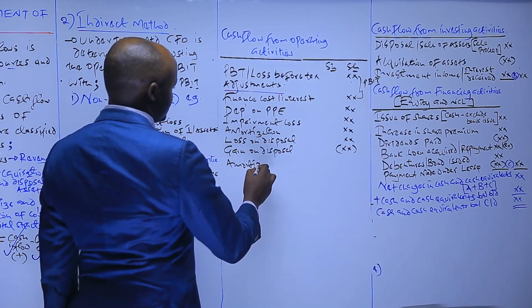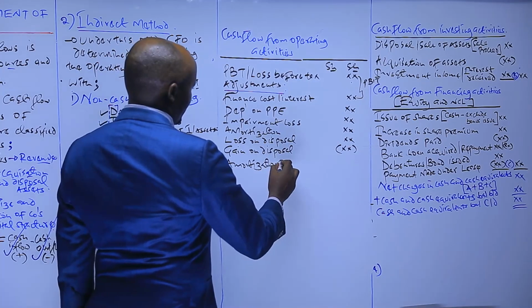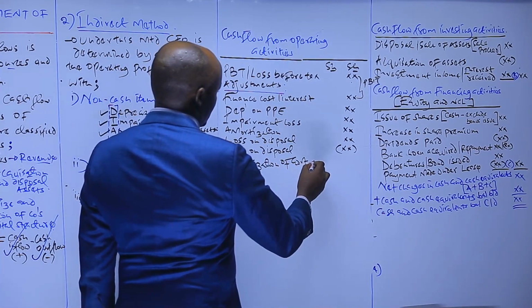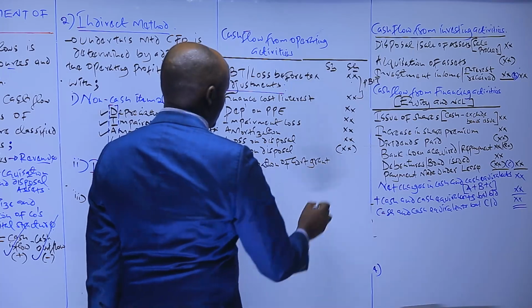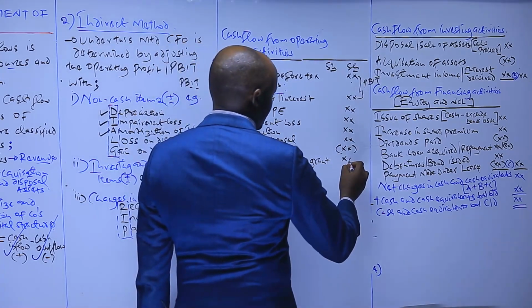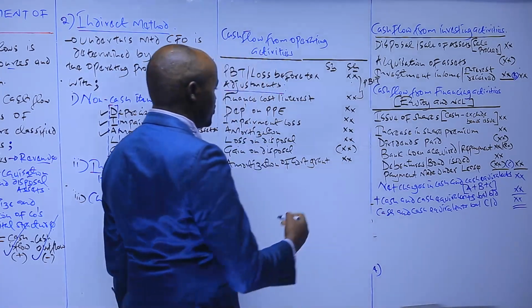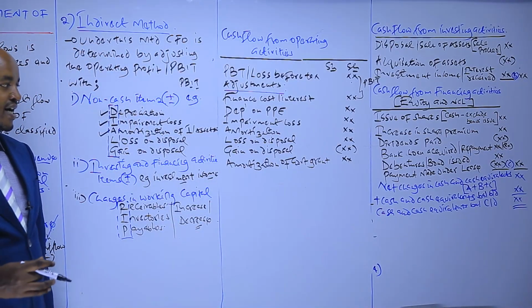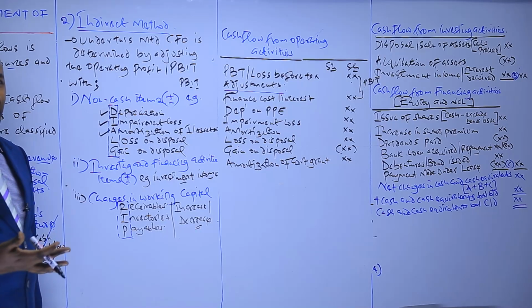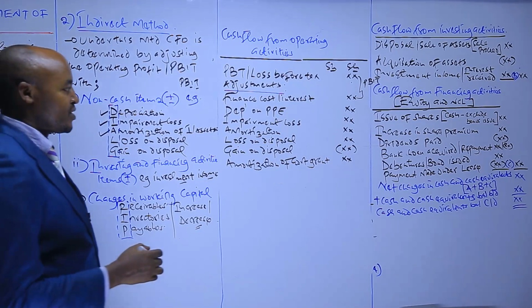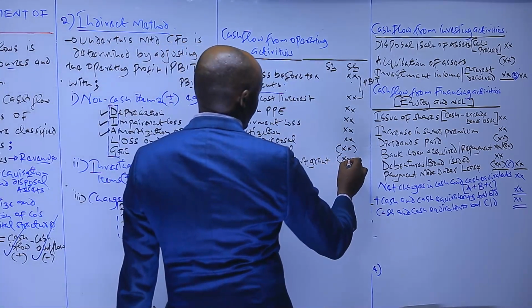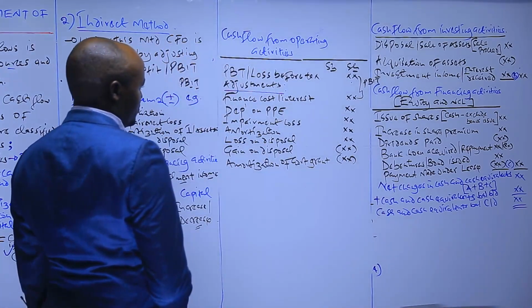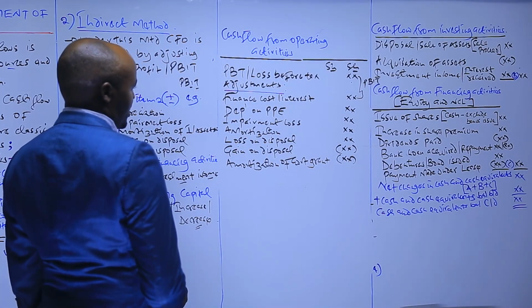Also, there are other items you may take into account here, something like amortization of government grant. This is the amount of government grant which was amortized during the current year, and such a grant is accounted for by the company as an income, but this is a non-cash item, which was added in arriving at our profit up there. So equally what you do, you deduct it.